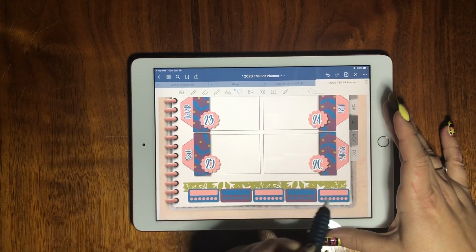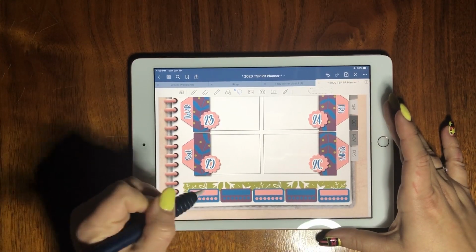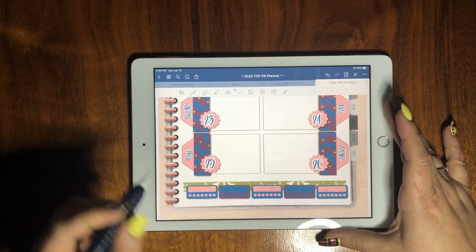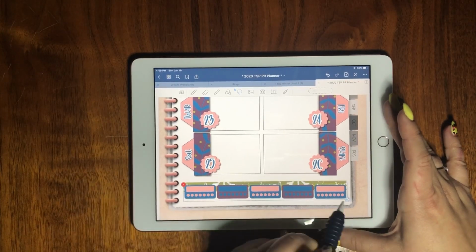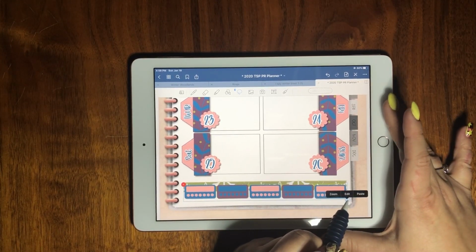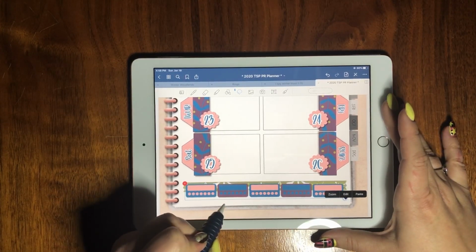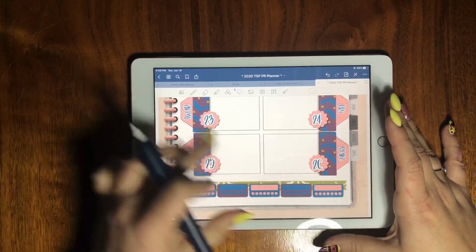See how they fit on the washi. Grab it. It's not letting me grab. There we go. I'm gonna make them just a little bit smaller. There we go. Now I can use the text tool and just fill in the name of each team into the little box there.